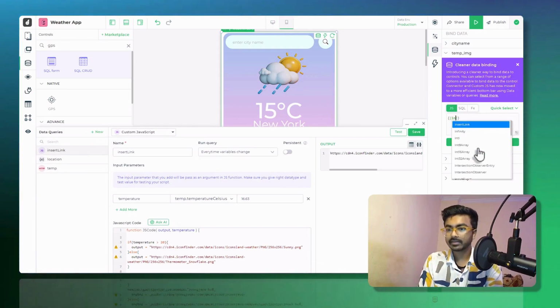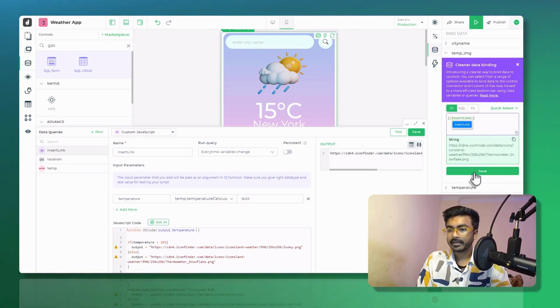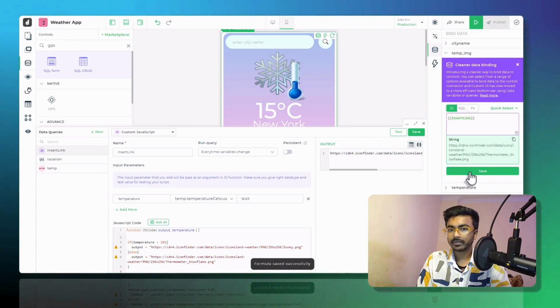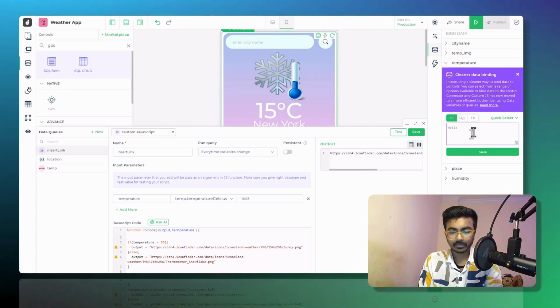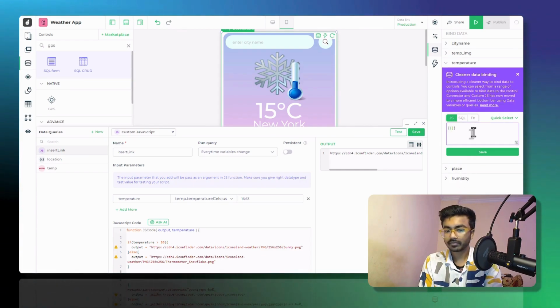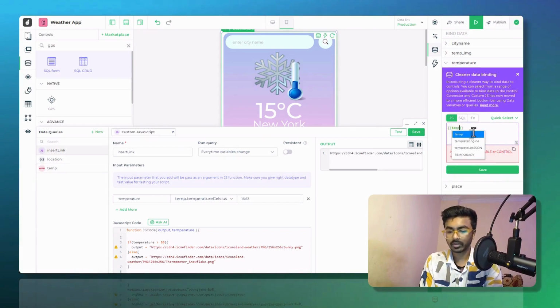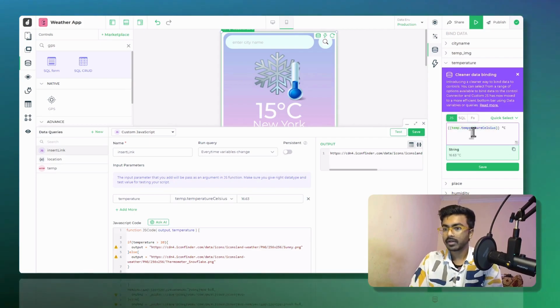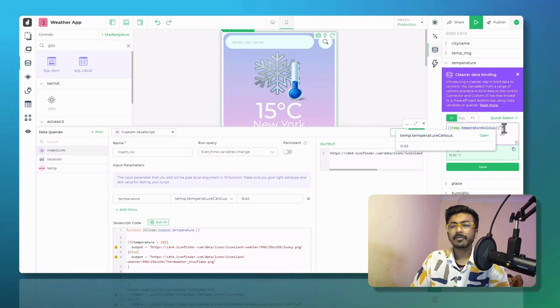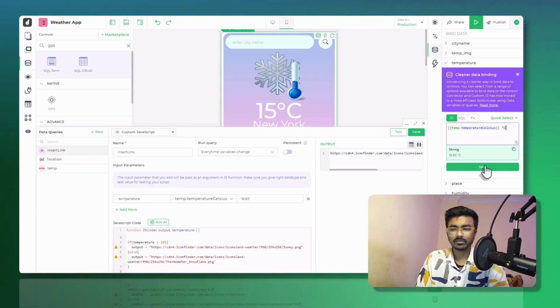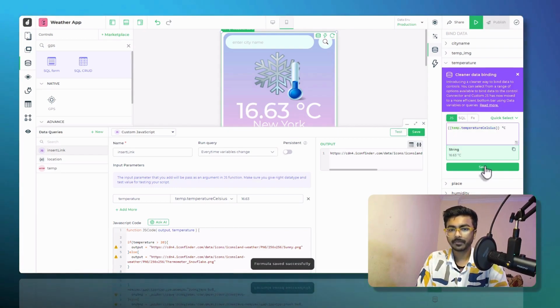So it should be insert link, and click on save. Awesome. And let's click on temperature. So this temperature will be temp dot temperature degree Celsius. The degree Celsius I made hard coded, so that won't make much difference.